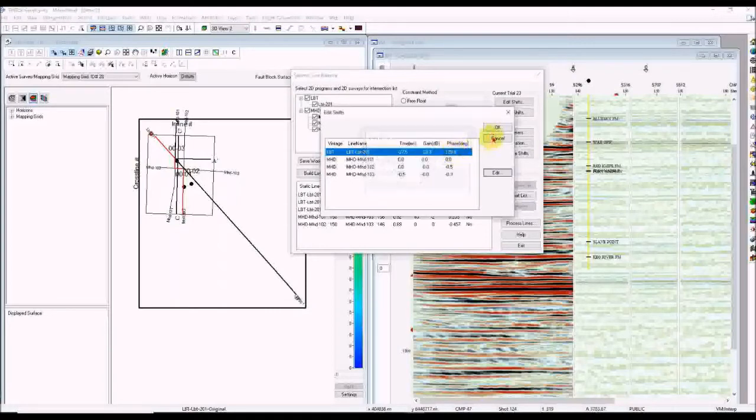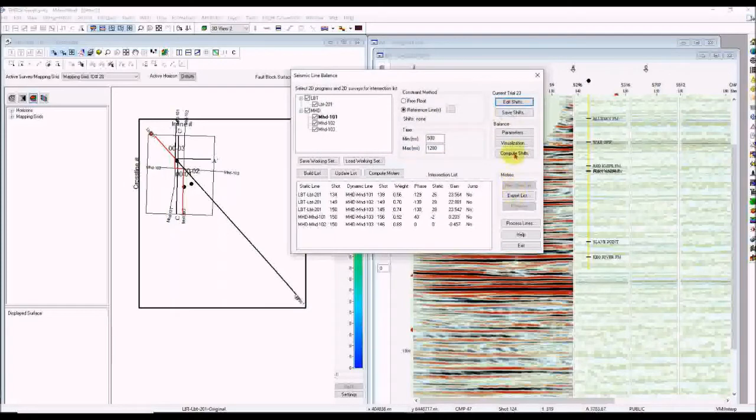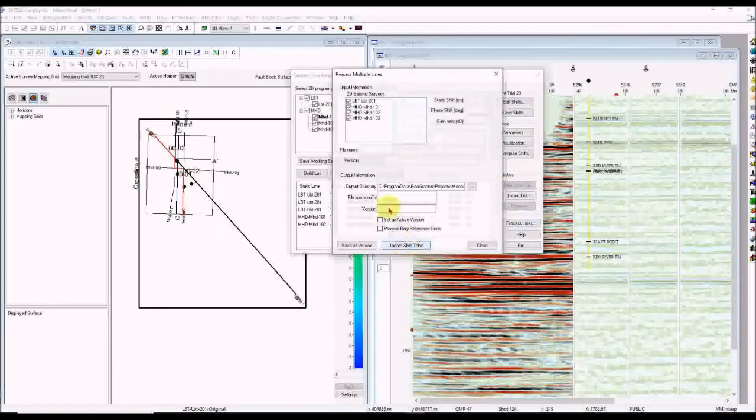Once that's done, click OK, and then we can process lines. Once that pops up, we have the option to select which lines we want to apply the correction table to, give it a name and a version, and save as active. Then we click save as version in this case.